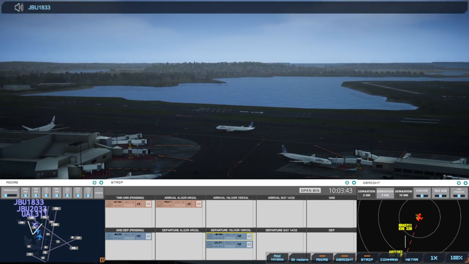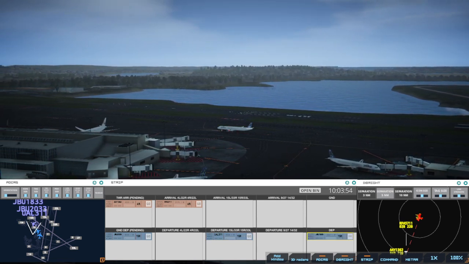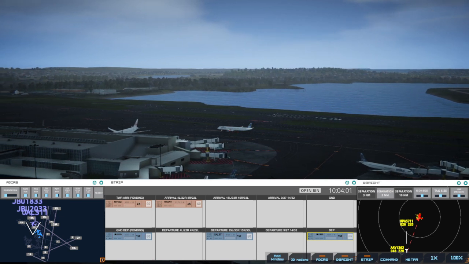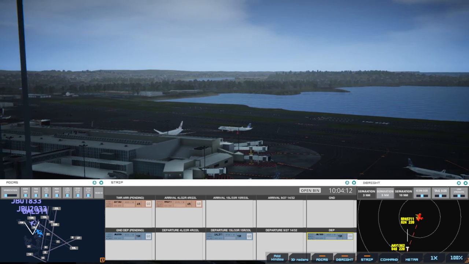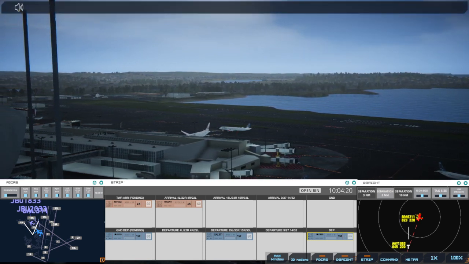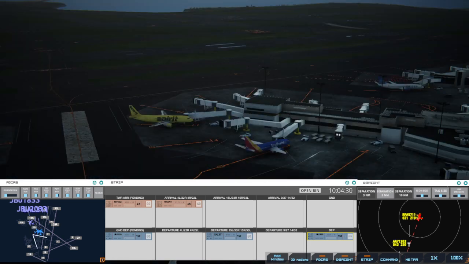JetBlue 1833, runway 15 right, cleared for immediate takeoff. Runway 15 right, cleared for immediate takeoff, JetBlue 1833. Boston ground, JetBlue 2033 ready to taxi. JetBlue 2033, runway 15 right, via Alpha. Runway 15 right, via Alpha, JetBlue 2033. Boston Tower, Allegiant 1362 on final 4 right.